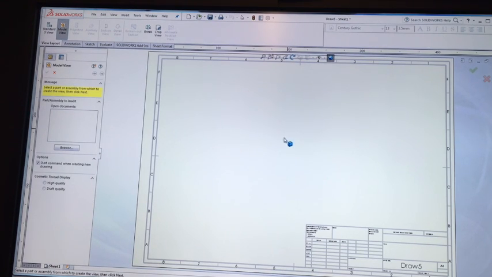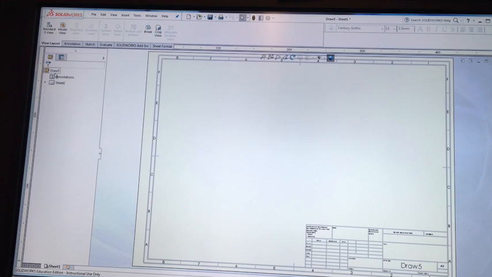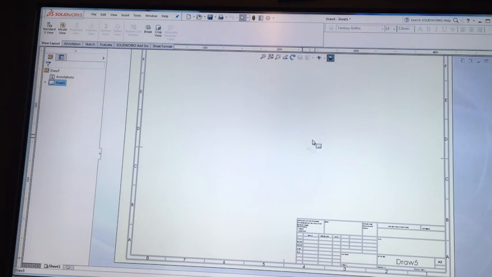When you start your drawing, the first thing it's going to ask you to do is insert a model, because that's what you typically want to do. You want to start your model view. But we're not going to start that, we're just going to play around and have a look at the drawing template first. So just press the cross there. The background of your page, that's the sheet format.